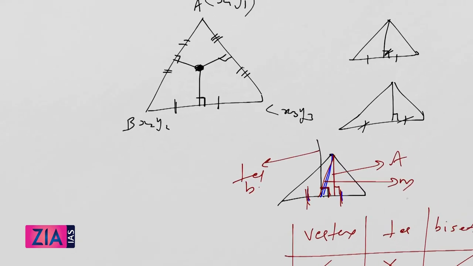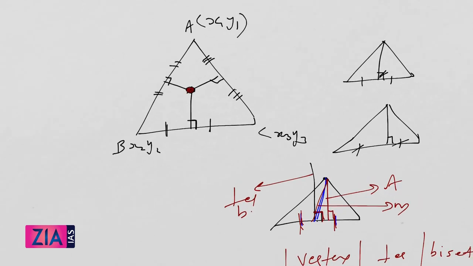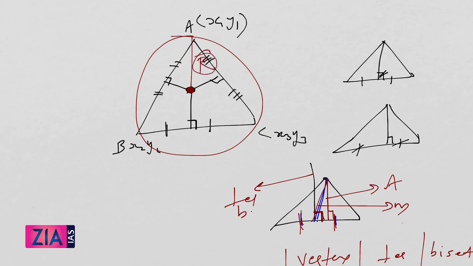So here I am talking about perpendicular bisector. And another definition of this very circumcenter is, see, you can draw a circle like this. The circle is drawn touching all three vertices of the triangle, and the center of the circle is your circumcenter. This is known as circumradius, denoted as capital R. In case of inradius, it was small r, and we know how to find it, right? Now what we need is the equation, so let me give you the equation of circumcenter directly.